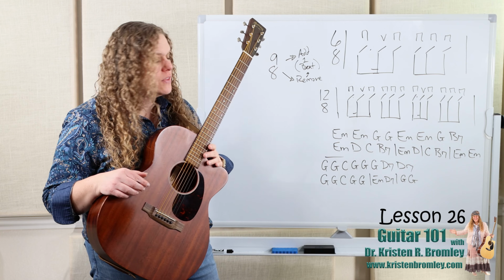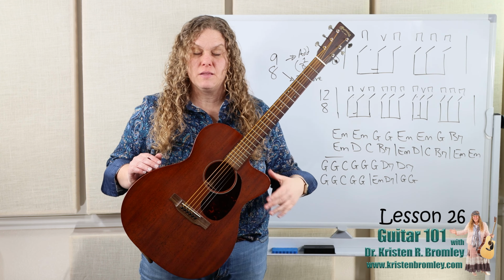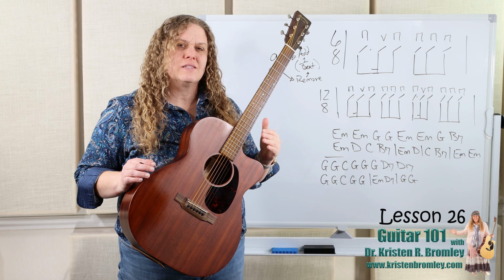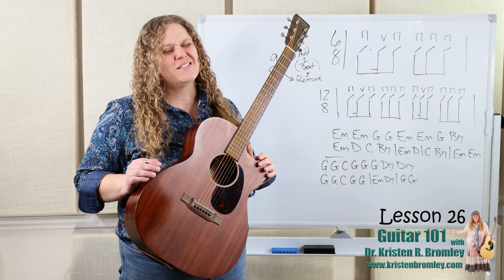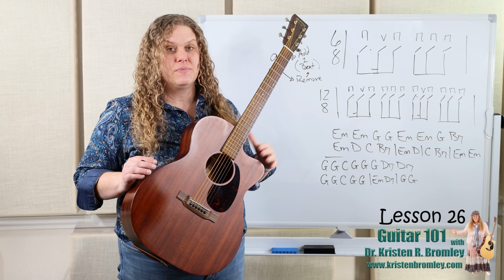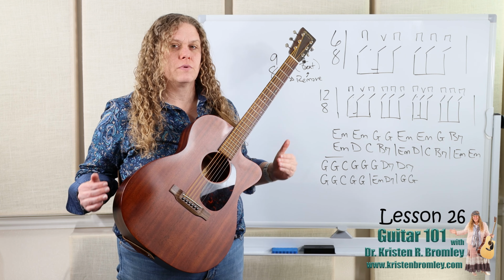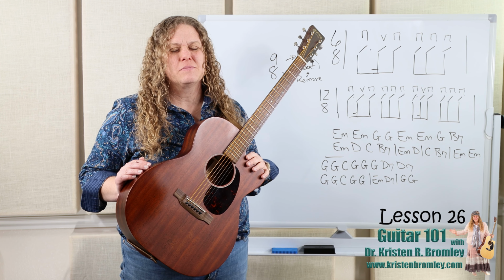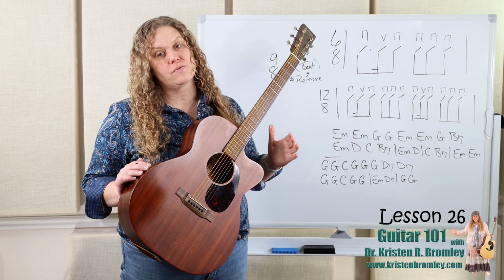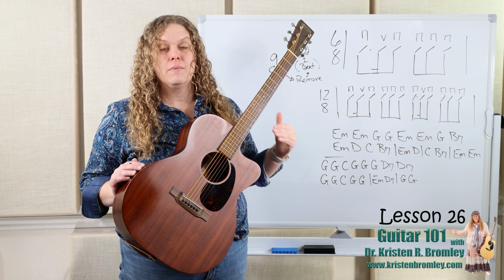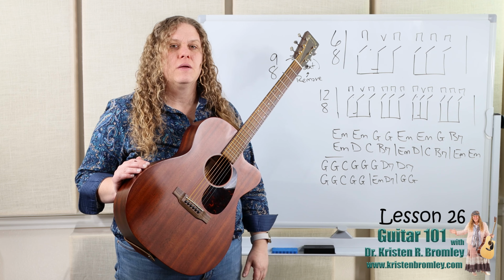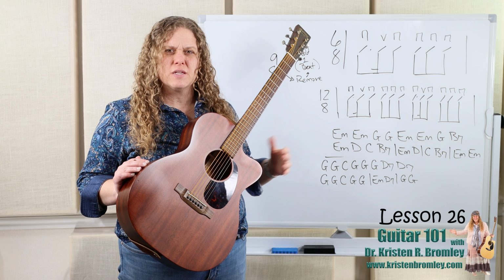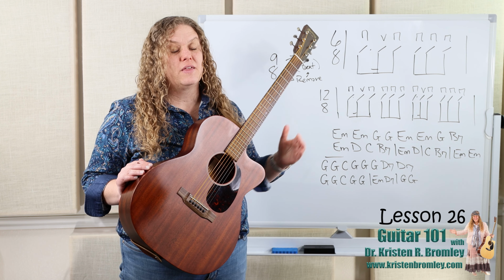Now, I've got the chords there for Amazing Grace, and you've got that in the PDF if you've downloaded that. But we're doing Amazing Grace, in this case we're going to do it in 12/8 time instead of 3/4 time. And really it's in 4/4 time, and we're superimposing a 12/8 feel over the top of it, which is what oftentimes happens. Sometimes we'll see the melody written out kind of like it was for When Johnny Comes Marching Home Again, where the melody's actually kind of written out for 6/8 time. Usually when we're playing 12/8 time, there are times where we're sort of superimposing that feel into a 4/4 time thing. That's what we're doing here.